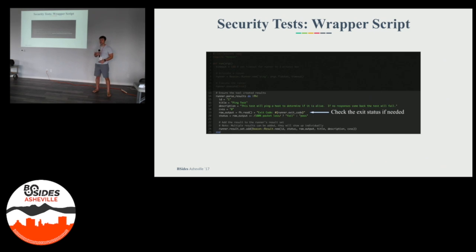Once they do, typically the model that we follow is the security test dumps its results into a file. That could be XML, JSON, any format at all. But this is the part where things can get a little tricky, which is parsing those results and interpreting: if this piece of information is here in the file, then we want to call this a fail, or we want to call this a pass. In this case, we just have a pass or fail.